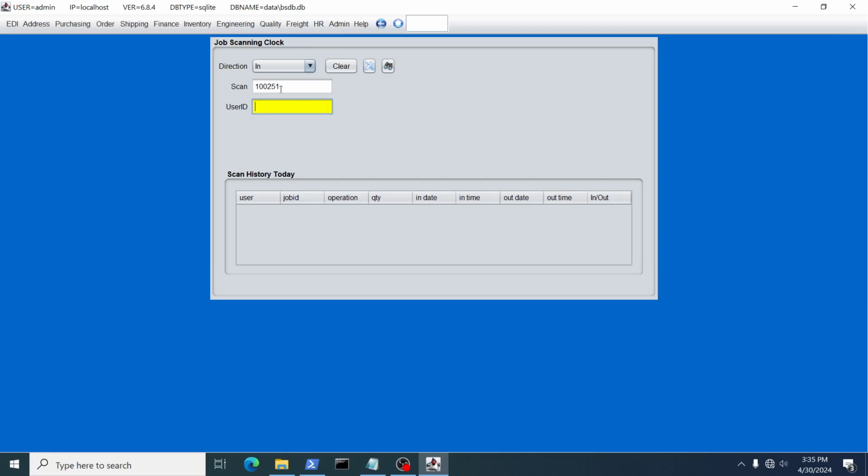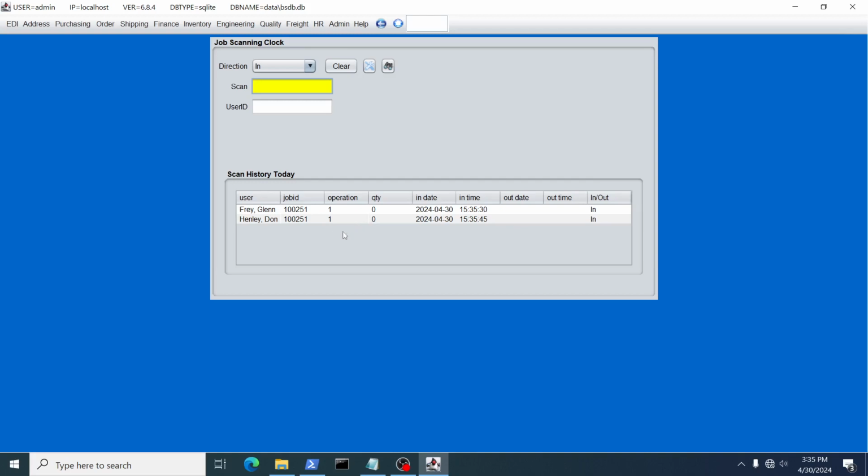The fact that I don't have an operator means I can put in any operator ID. These are user IDs that are in the employee master, and I'll show you where those are as well. So I do have some fictitious employees. I'm going to simulate scanning that employee ID card, and the clock in is success. So it clocked in Glenn Fry at this job number, and he's now clocked in for that operation. I'm going to clock in one more, 100251. So I just scanned the job ticket, I just scanned the employee ID, and the clock in is success. That's it. So now it's capturing these two clock in IDs.